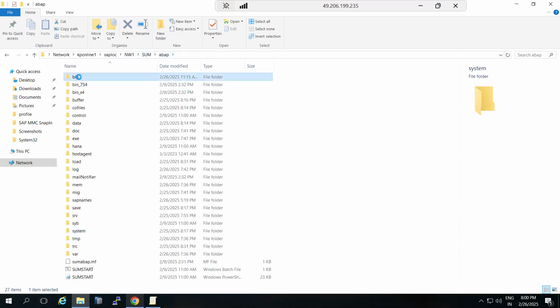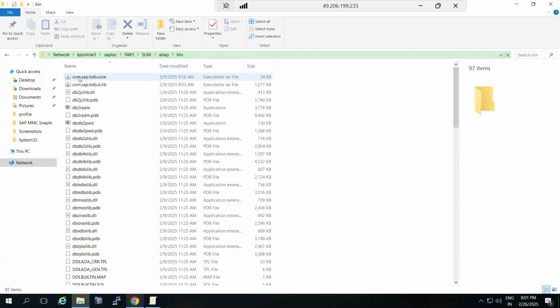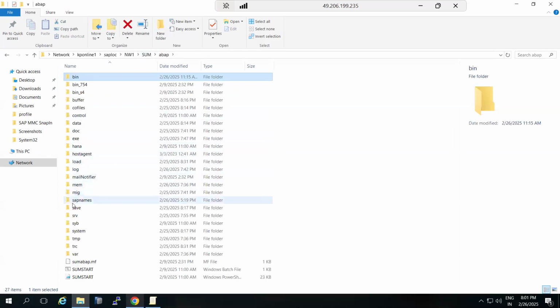The shadow binaries related things are in the bin folder. In the bin folder, there are all the shadow related binaries, not only shadow but SUM related binaries. If you want to start the shadow system manually, reset, lock the system or unlock the system, you can use the binaries in the bin folder. So the main important folders are bin, SUM system and exe kernel at operating system level.